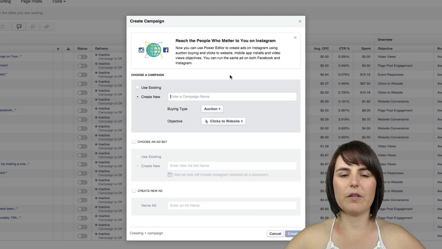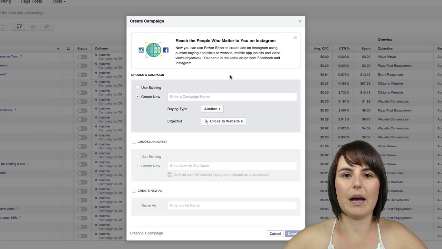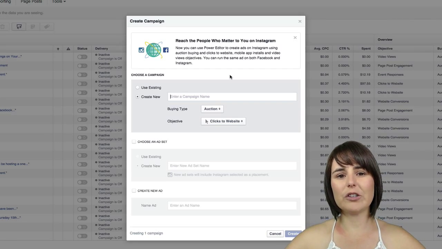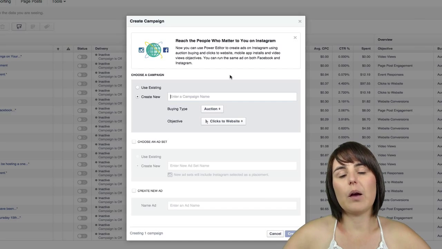One of the features that just came out over this last week is that Facebook have launched the new Instagram ad placement. So you can now run your ads through to Instagram by running a sponsored ad campaign, which is another really cool feature, and there's lots of new stuff happening with Facebook over the next coming months and things changing. So we need to come back and think, okay, what's the goal?